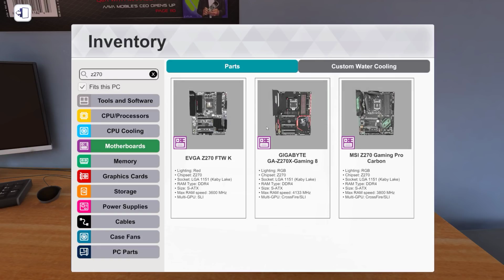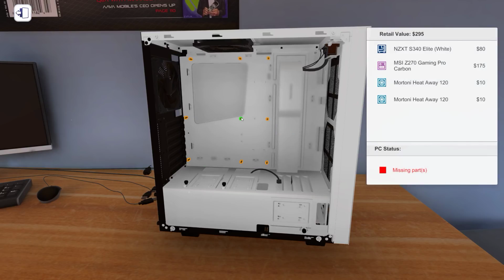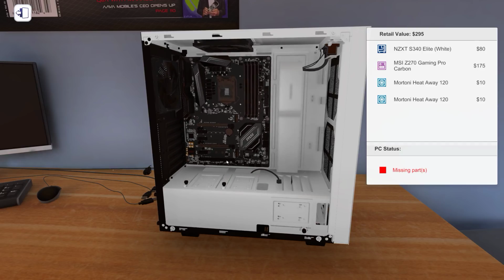Looks like we'll have to just use one of these. Which one do we want to use? Let's go for the MSI Pro. God, this is annoying. So I can't put mine in a Z370, but I can in a Z270. I knew that because I've got a Z270 motherboard. I wasn't sure about the Z370, so my bad.